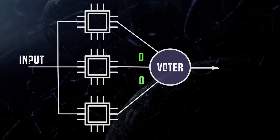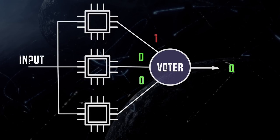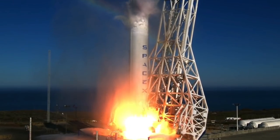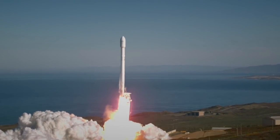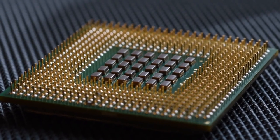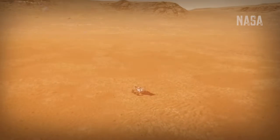Similarly to automotive chips, in space, electronic redundancy is a must. One popular technique to cope with random bit flips is called triple mode redundancy. Essentially, random-failure-free operation is ensured by integrating three computers into one. If one computer experiences a soft error, the other two will overrule it, so two out of three redundant computers must fail in order to cause a whole-system failure. This triple mode redundancy is reported to be used by SpaceX to make their system radiation-tolerant and more reliable. The flip side of this technique is of course an increase in power consumption by about a factor of three, and power is essential for many battery-powered space missions.